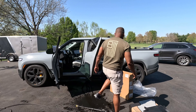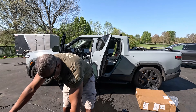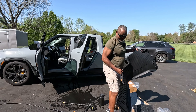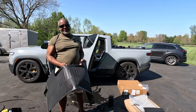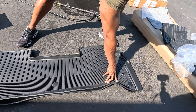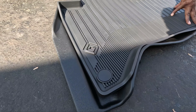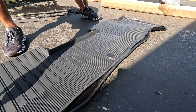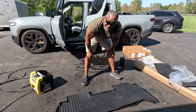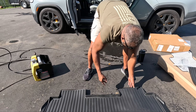I'm going to go ahead and put this back mat in. Here's the back mat — I'm going to see what the difference is between this one and the Rivian ones you pay for, which are a couple hundred dollars at least in the Rivian gear shop. You see the difference — this fits right inside of this. Look how much higher up this comes, providing way more protection and way more coverage than the one that comes with the Rivian. That's at least an extra four and a half to five inches of protection with these mats from Best EV Mods.